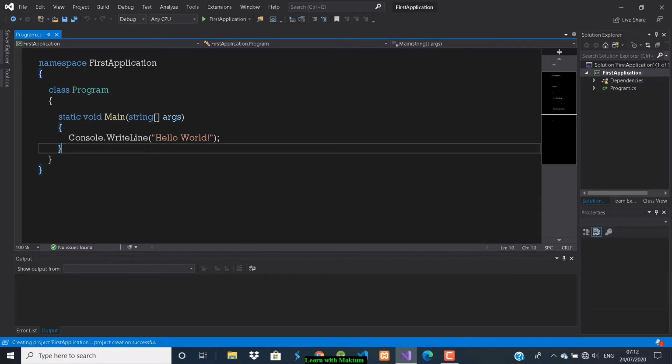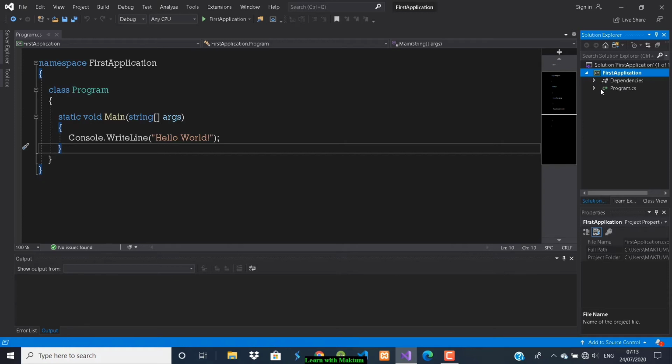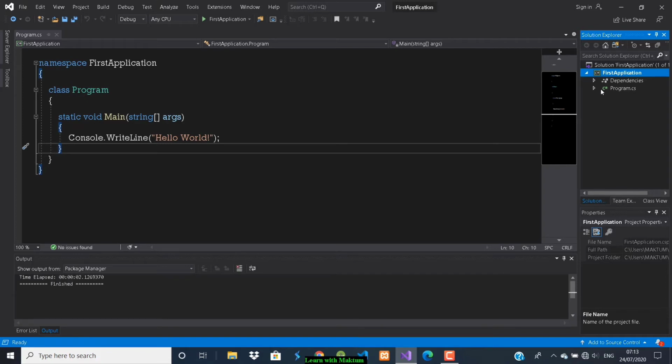So what is this? It's magic. Let's see the program structure here. Before that, on the right side there's something called the Solution Explorer. Here you can see this is your project. Inside that there is something called dependencies and program.cs. Whenever you create a project, Visual Studio is going to develop some files for you, that is dependencies, which will help you to execute your program. All the files will be inside the dependencies, and program.cs is nothing but the cs file which you will be running. Here it has already written a program for you.